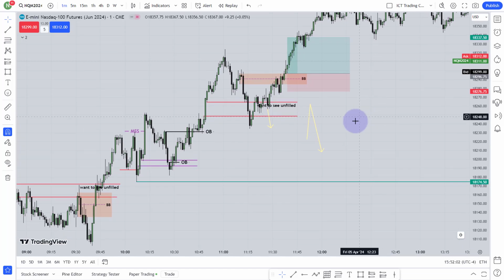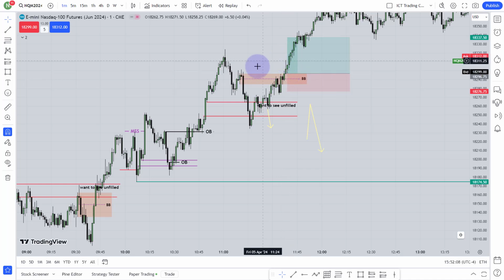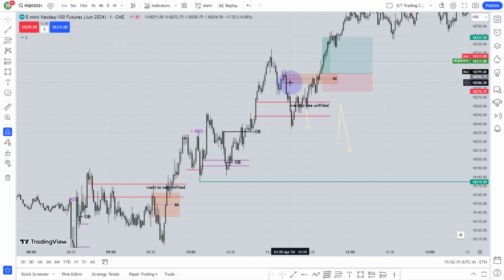Sometimes the market actually does this type of thing, a breaker block which is absolutely perfect for me. I go for this type of breaker block, and that is why when I take the entry depending on that breaker block, I feel so confident, really so confident, 99% of the time. It doesn't fail me. So I tried to make it clearer so that you guys can understand what a breaker block is. You know what a breaker block is, but when the breaker block is actually being created in the market, that was my main intention to explain.